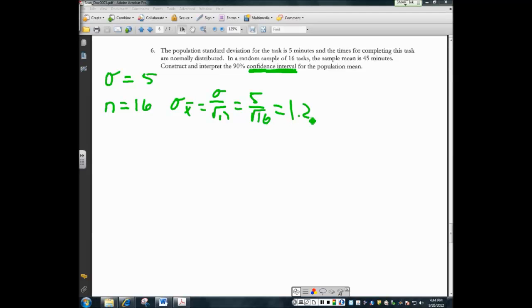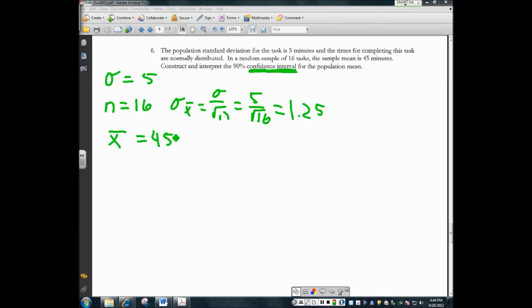We're just going to create a confidence interval. You've seen confidence intervals before. It's like in a political poll, they'll say such and such candidate has 54% of the vote with a 3% margin of error. Basically, what we're doing with a confidence interval is calculating a margin of error and making this into a confidence interval. Population standard deviation is 5. Sample of size 16. That means sigma x bar is equal to sigma divided by the square root of n, is 5 divided by the square root of 16, is 1.25. The sample mean is equal to 45.